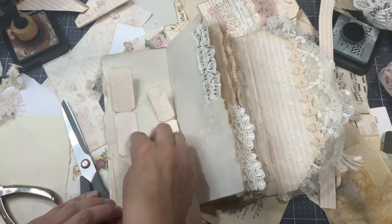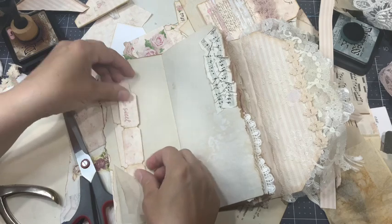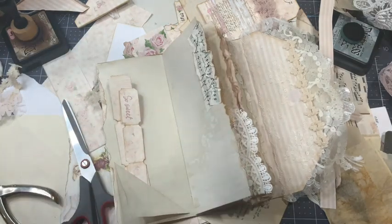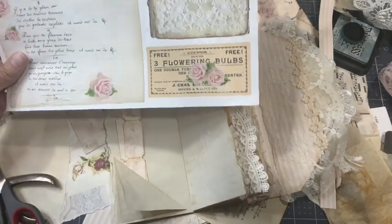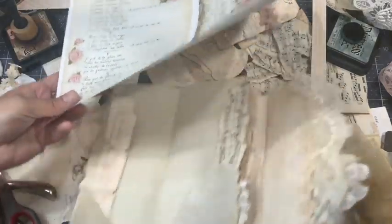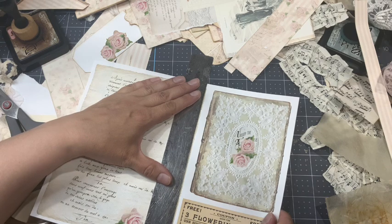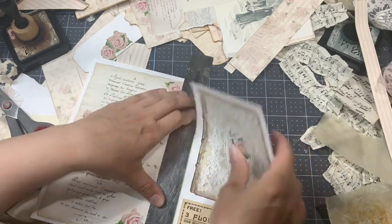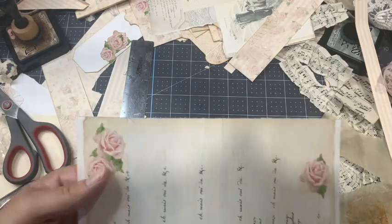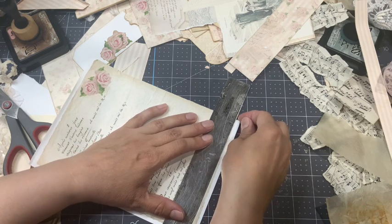Let's say I can place one that is not folded and the other one maybe folded a little bit so we see some dimension. I'm missing something here — what about that letter in the kit? I'm gonna tear it with a ruler. I just need something flat to tear, following the sides but leaving a little bit of the design so I don't have any white from the paper. Because I'm tearing with a ruler you can see that the edge is not perfectly straight like if I'd cut with scissors — that's what I like about a ruler.